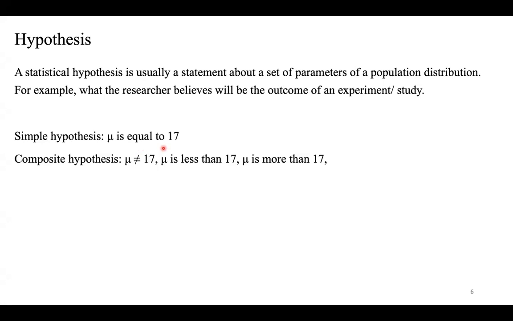But when we are comparing, this is a population parameter, and what we are talking about is like a belief about the outcome of something. So do we believe that it's equal to 17? That's one case. But if it's not equal to 17, there could be three cases, right? You can simply say it's not equal to 17, or you can say it's less than 17, or you can say it's more than 17. In the case where it's a fixed value, we'll call it a simple hypothesis. But when it's not a single value and could be multiple values, we'll call it a composite hypothesis. Okay.